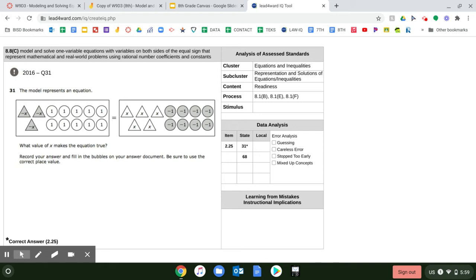But I want you to notice one thing, how these are negative x's and they kind of shaded them a different color. And these are ones. These are positive x's and these are negative ones. So what you would have to do on this question would be to first create the equation negative 3x plus 10 equals 5x minus 8. And then you would put that in your y equals and solve like we've been doing.